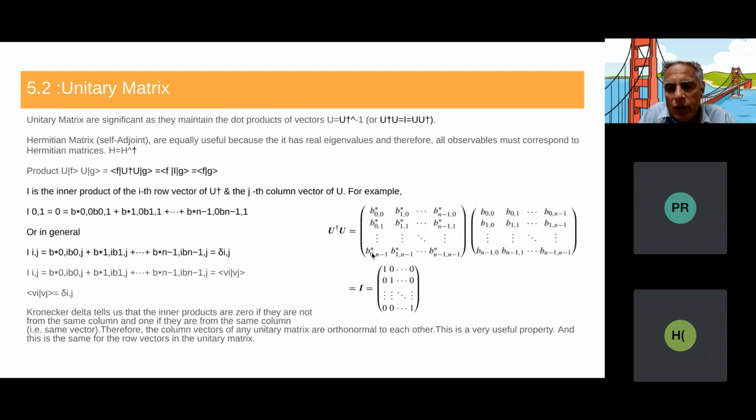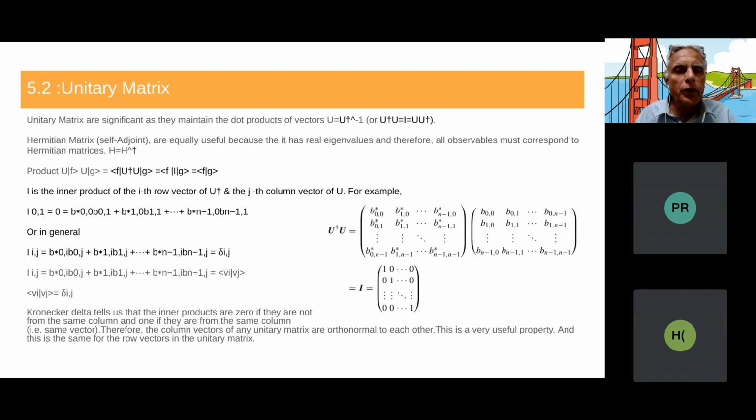So if I say ij is equal to i, then i equal to j is this diagonal, and if they are on the diagonal, all are unity. If they are not, then all are 0. Obviously, this is the fundamental we have studied of orthogonal normality: if they are orthogonal and normal, then you will not have anything common between them, and the product will be 0. So this is the standard unitary matrix.